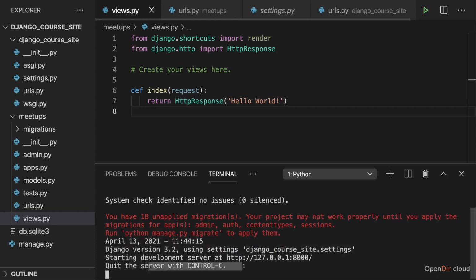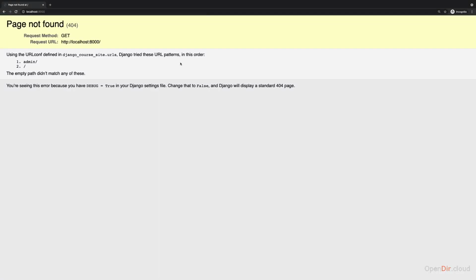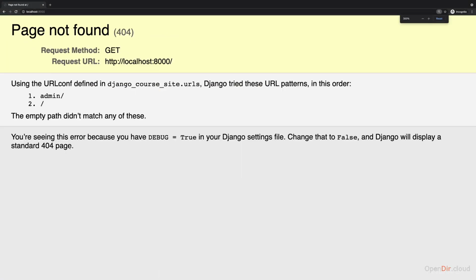You can always quit it by pressing Ctrl+C, but now you can also visit your demo website by entering localhost:8000 in the browser. And what you'll see here is that I get an error, a 404 error for a page not found. And the reason for that is that I entered localhost:8000/nothing.